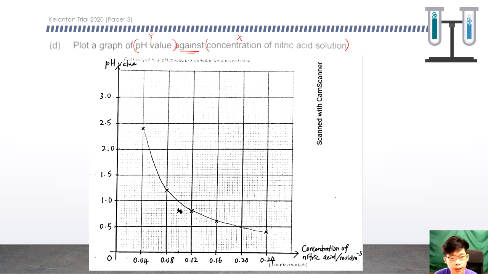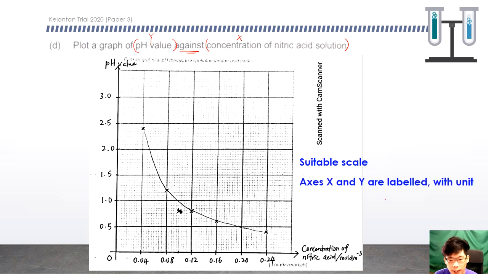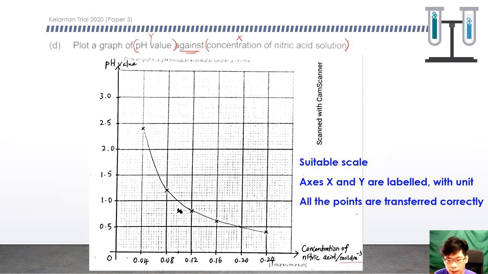Based on the values from the table, plot all the points on the graph. This is the suggested answer. In your graph, you must put a suitable scale and the scale must be consistent. The Y-axis and X-axis must be labelled with units. pH value needs no unit since pH has no unit, but the concentration of nitric acid must include the unit mol per cubic decimetre. All five points must be transferred correctly, and then draw a correct and smooth curve. If you fulfil all these criteria, you will get score 3.